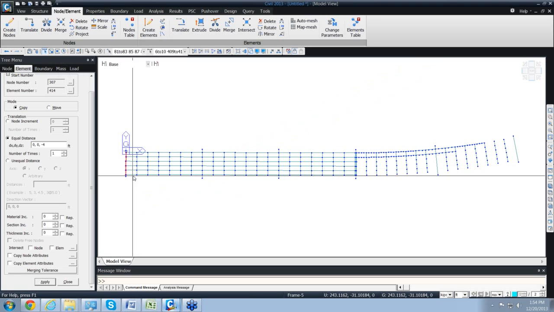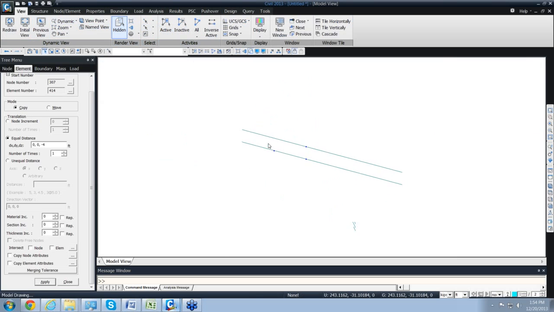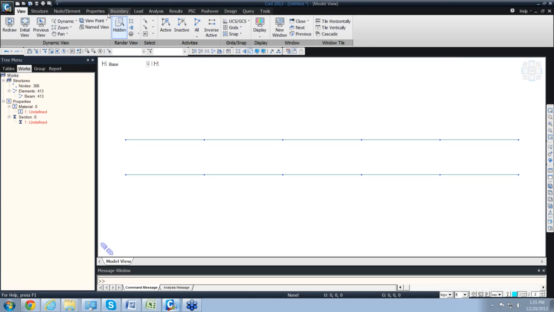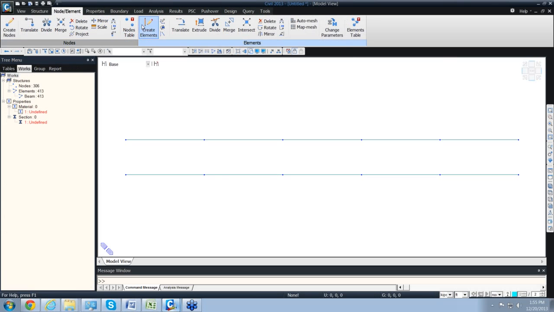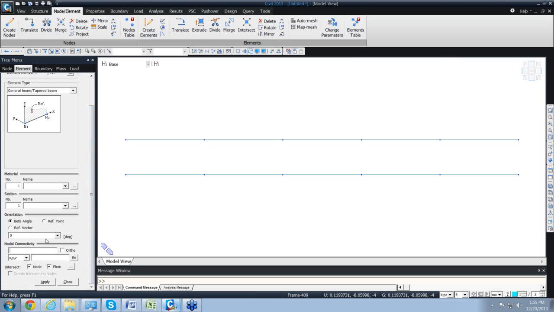Then I'm going to select only this part of the model and activate it so that I can see only this part, and it becomes easier to work with. Now I'm going to go to element, create elements. The kind of cross frame that you have is a K cross frame, so it needs to be at the center here, but in Midas you can snap at the center of the element, so you don't have to worry about it. Just tap on this node and tap at the center of the element, and this way you can create the cross frames.